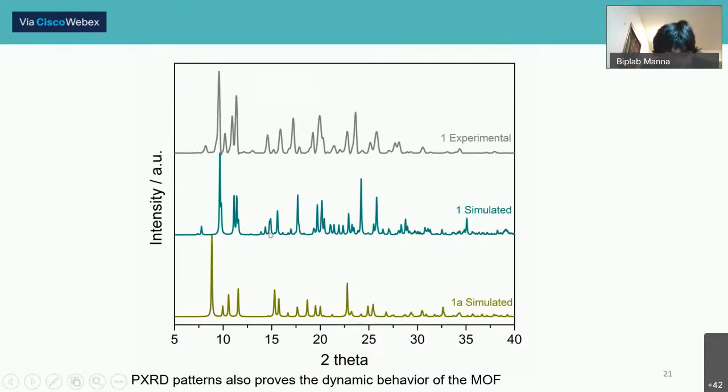So that means that in powder form structural changes may also happen, but at that time we didn't do the exact analysis. We anticipated that in the powder form of the crystal some structural change may also happen, as this framework is very sensitive to gas loss, because of the mechanical pressure also losing gas molecules. So yeah, that's the structural change.